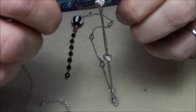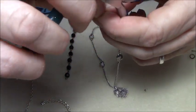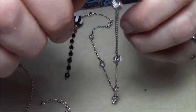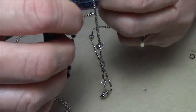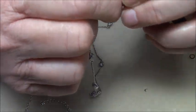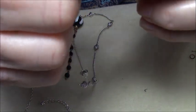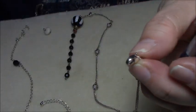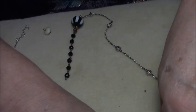It's really tough sometimes to get it in there. Okay. It is fighting me like crazy. Hold on. And sometimes they will get a little scuffed. So you can go back and kind of polish it up a little bit or just replace it. Sometimes I've found that when I do that, there's like a light finish that comes off, but it's still shiny underneath, and that doesn't look too bad. And if there's a little tiny bit of scratching on the top of the clasp, no one's going to see that part. This is a handmade piece of jewelry. You can't worry about it, do the best you can.